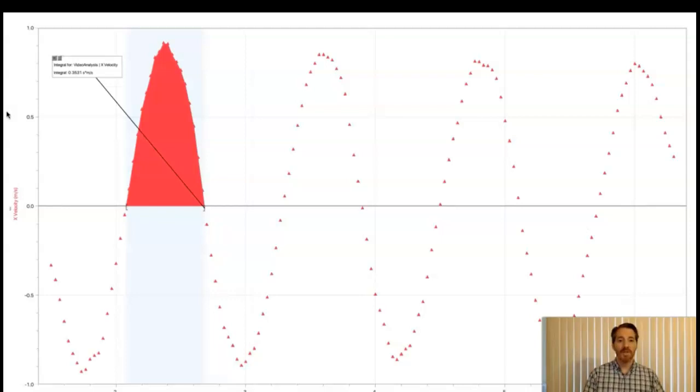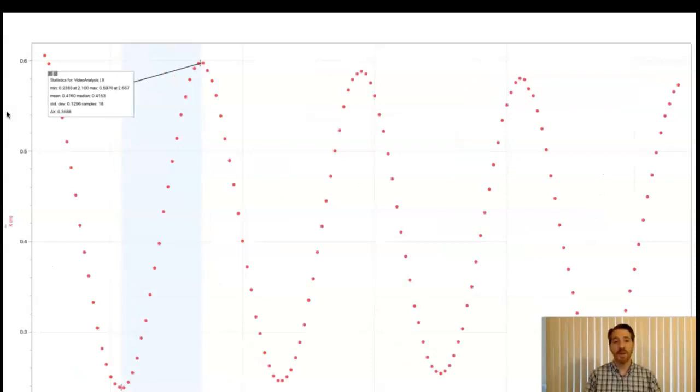If we were to pull up one section of the velocity versus time graph and take the integral, here it says that the displacement of the cart from its 0 velocity back to its 0 velocity again was 0.35 meters. So that would mean that the cart was moving back and forth 0.35 meters from one extreme to the other extreme as it was moving from right to left or left to right. And if we pull up the position graph and check what was the maximum it went from left to right, it has a minimum position of 0.238 meters and a maximum position of 0.597 meters. And that matches up.